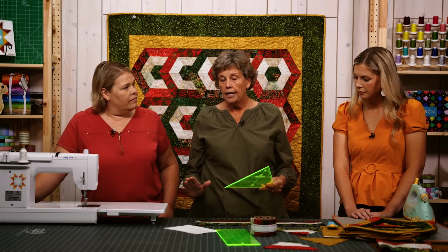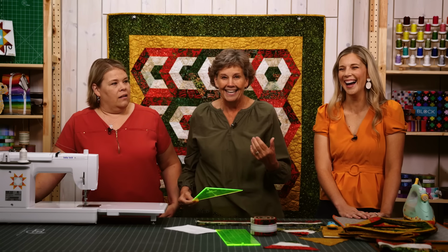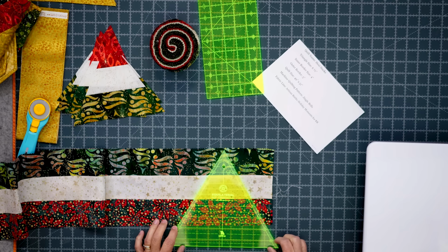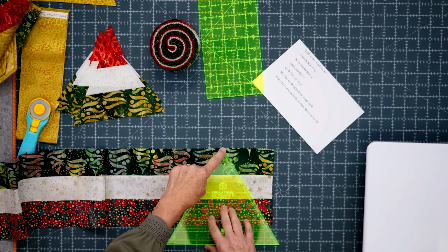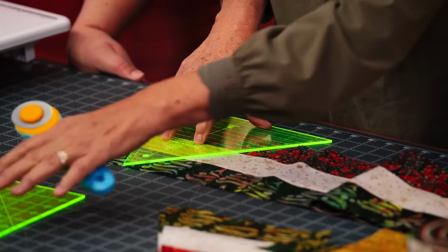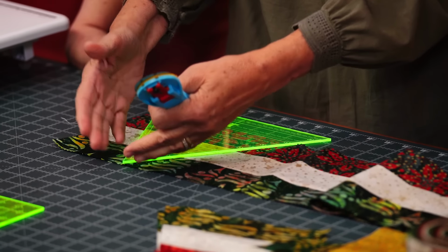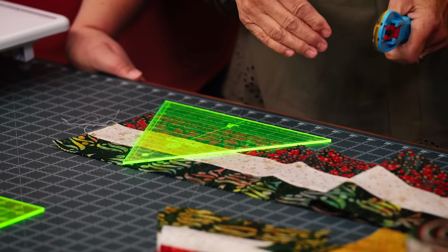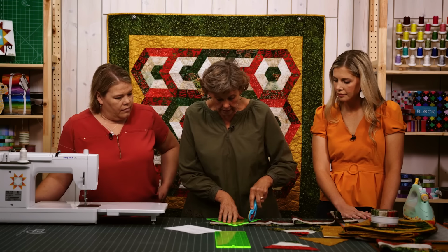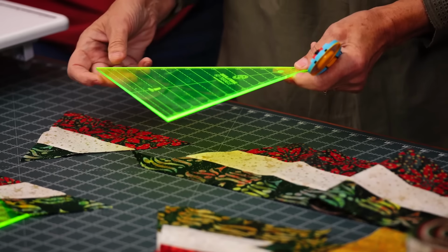I did try folding my strip in half and cutting 2 at a time. That's living dangerously. It's not always quite accurate, so I would suggest going ahead and opening yours up. I made sure that my tip was right at the top, my 7 was right at the bottom of the peak, and when you make these cuts, you're going to get one where the green is at the tip, and then we flip our ruler, and the next one, the red will be at the tip. This is a great time to use a rotating mat if you want. We're pretty good at going back and forth like this, but don't ever cut dangerously.